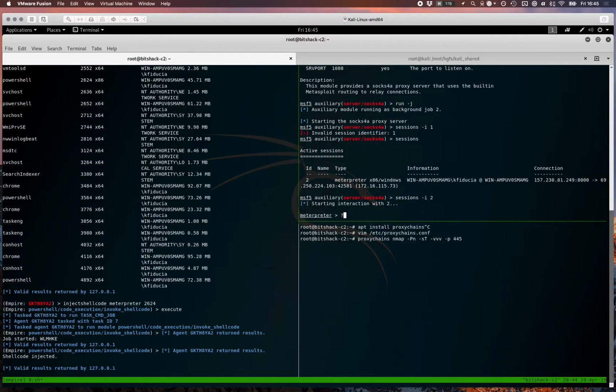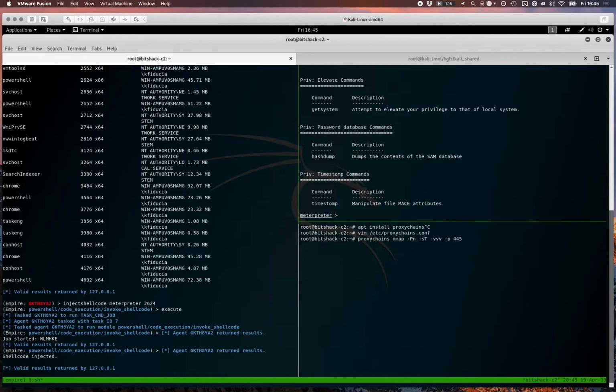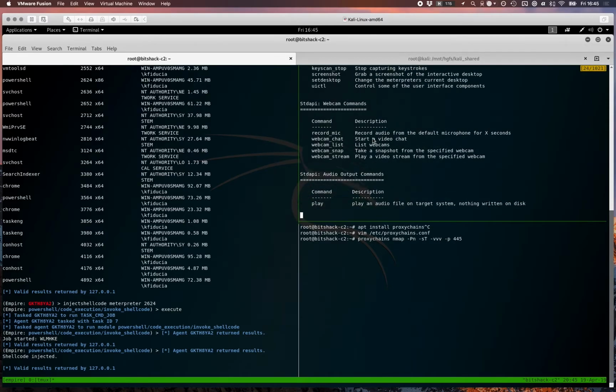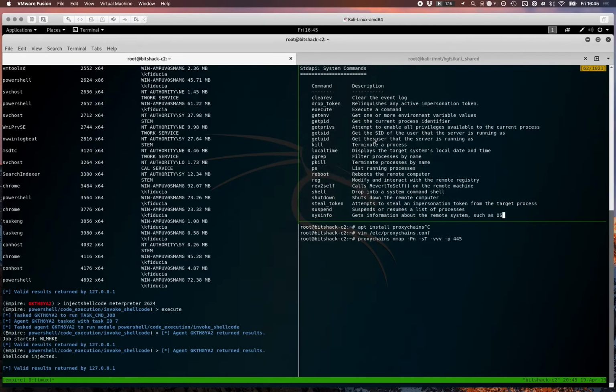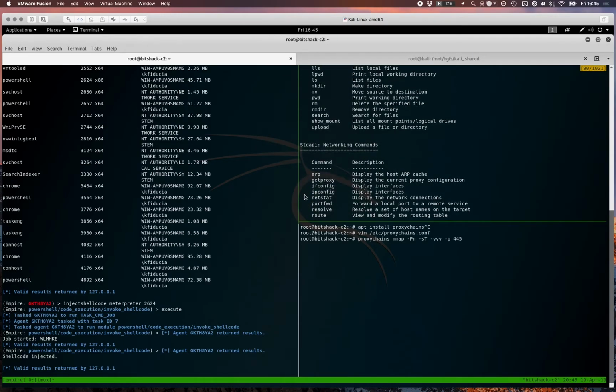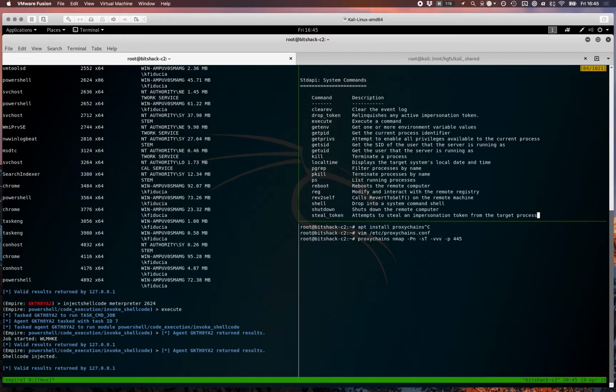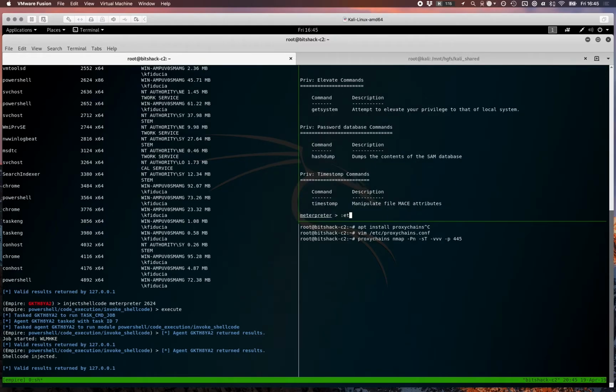And just to remind you, we do have the opportunity to run things like a netstat on this. There's the netstat right there. So we can netstat on this host.